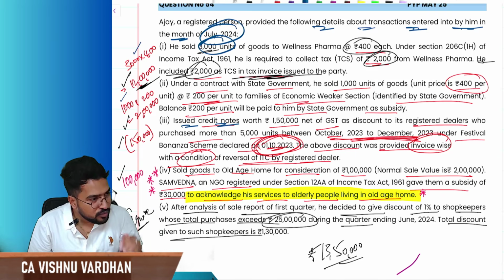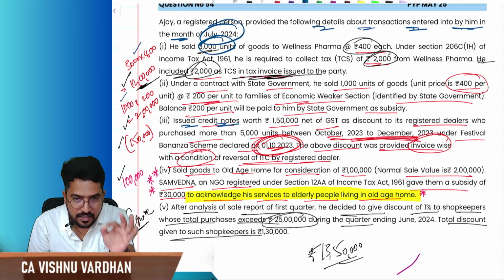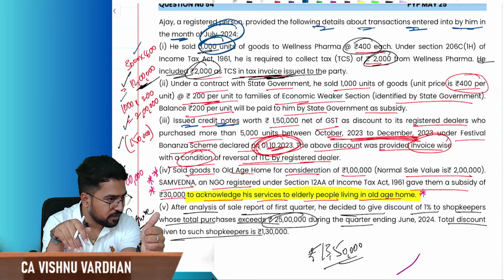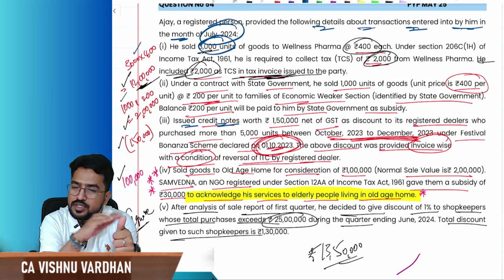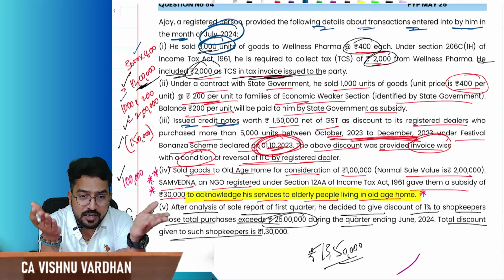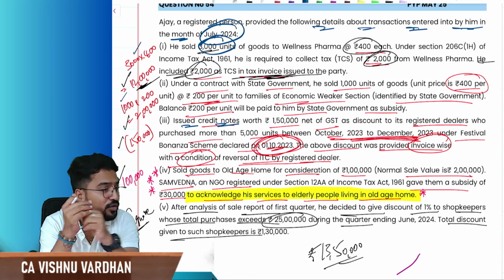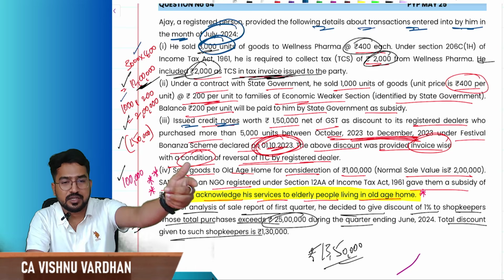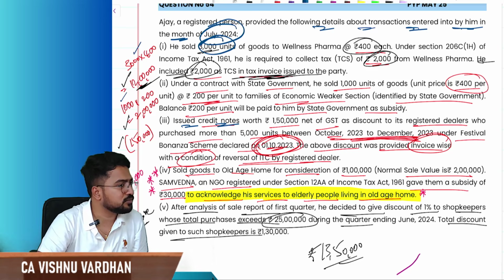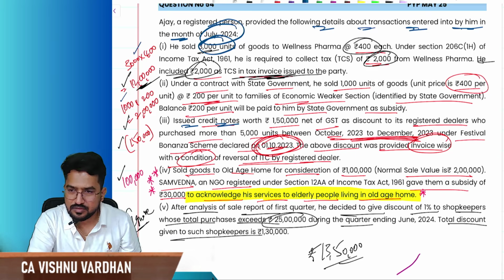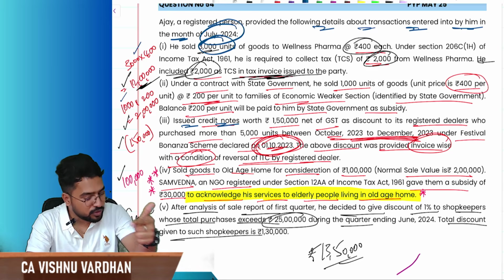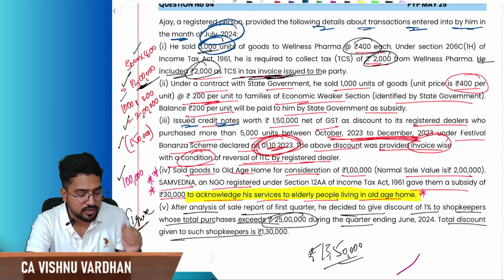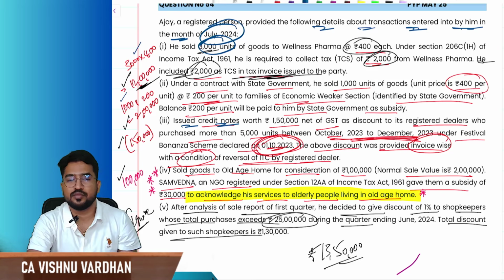To give benefit under GST, what should be there? First criteria: this discount applies to sales made October to December, and the discount is given in July after the supply. What is the first condition? It should be agreed as per the terms already at the time of entering into the contract itself, correct? October to December sales, you will get a discount in future, like that, when I told on 1st October only. So the first condition is valid. Second, linked to an invoice. They clearly told it was provided invoice-wise with a condition of reversal of ITC. By so many indications they gave.